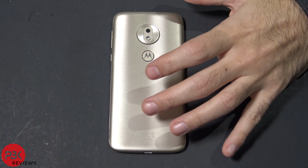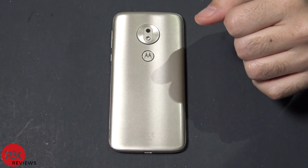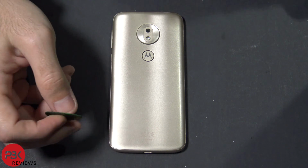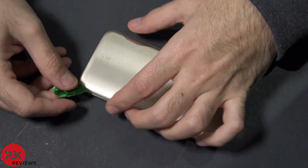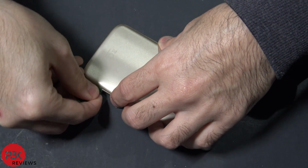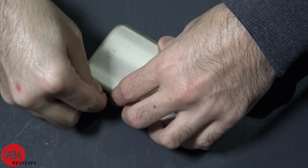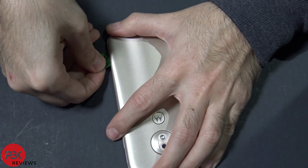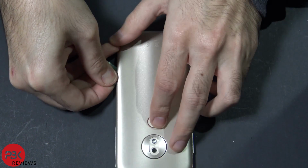Next, you're going to want to heat the back up a little bit to make it easier to pry the back off. And then use a plastic tool to pry the back off. I'm going to use a guitar pick. And then find the corner that you can get the pry tool in between the back and the mid frame. Once you get it in, just work your way around prying the back off.